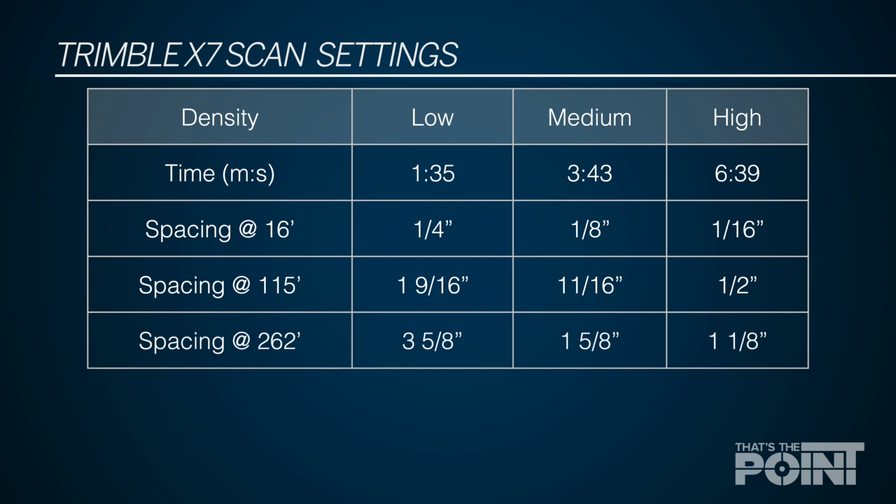So let's imagine that we're doing a small CEP room. Maybe the furthest point from the scanner is maybe 8 feet. We can easily understand that 16-foot spacing at a 1/4 inch is going to be better than that. It's going to be tighter than that. So that's going to be a perfectly decent result for a small CEP room, regardless of application. You're going to get plenty of points.